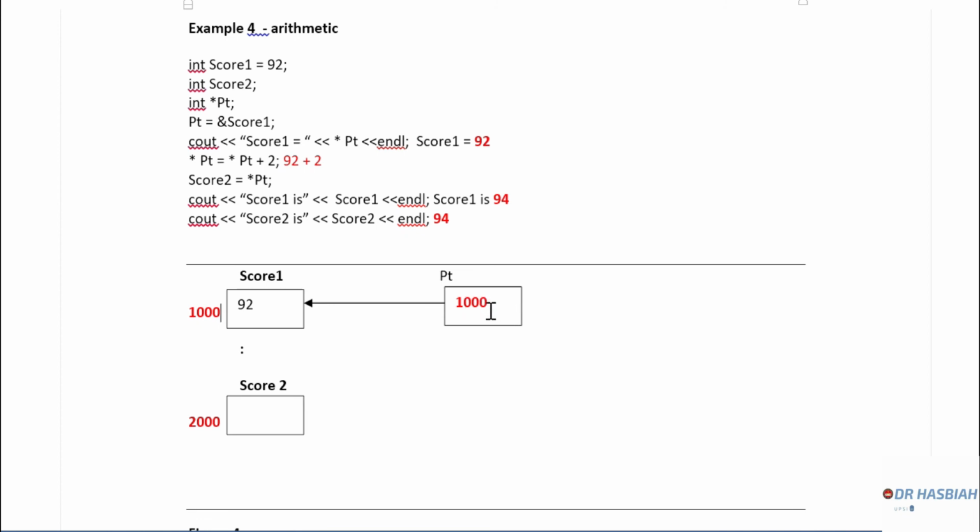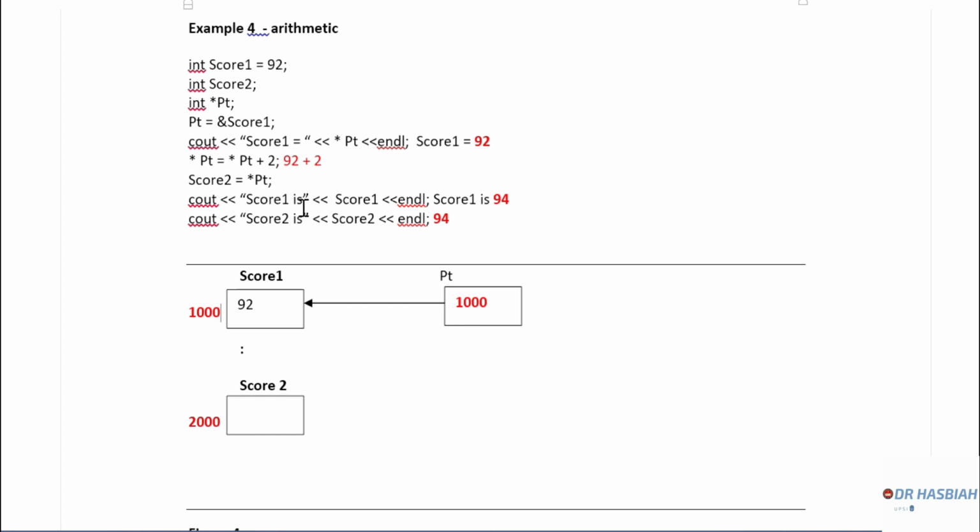What is the content of pt? pt contains the address 1000, so pt will point to 1000. What is the value at 1000? 92. So asterisk pt means 92, so score1 is 92. When we have the asterisk, this is the value that belongs to that address, 1000.